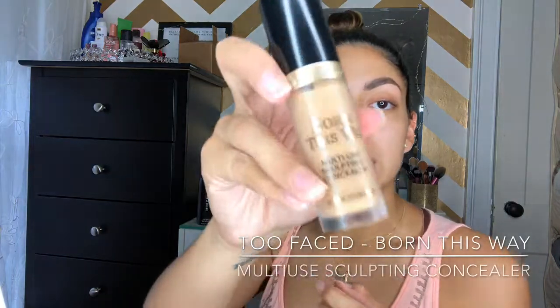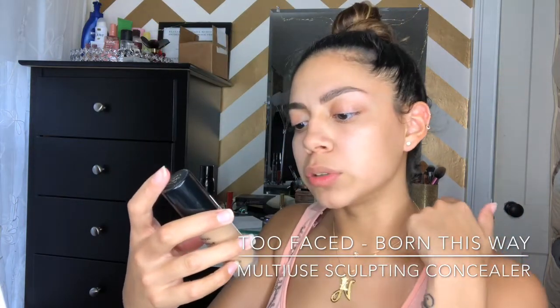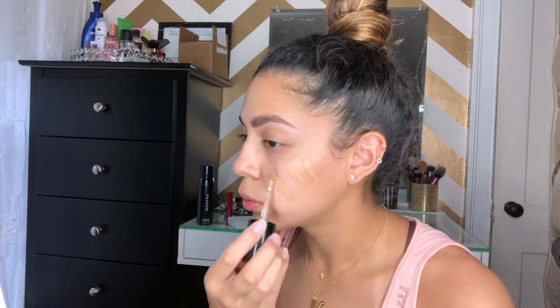Alright, so I'm going to be going in with the Too Faced Born This Way Multi-Use Sculpting Concealer. This is the color Sand. It is a little bit too dark for me, so I'm not going to use a heavy hand. I'm just going to go in a little bit and mix it with what I have to.